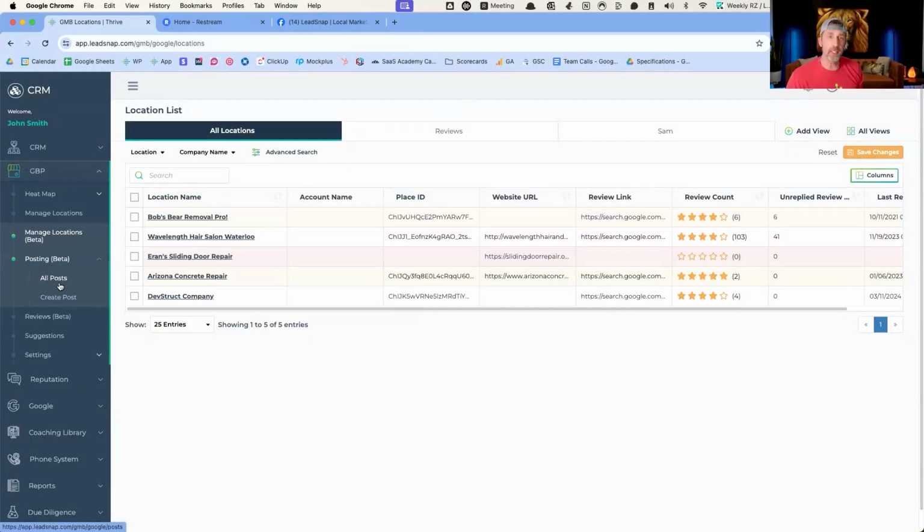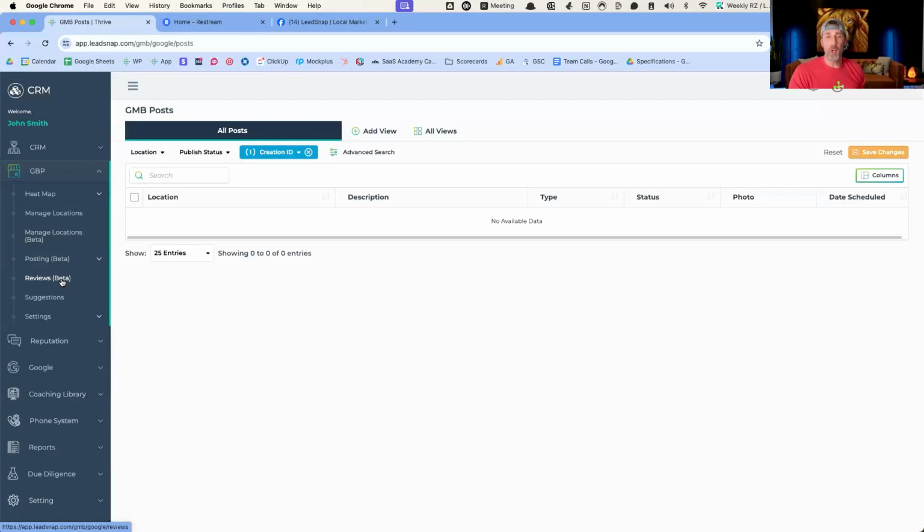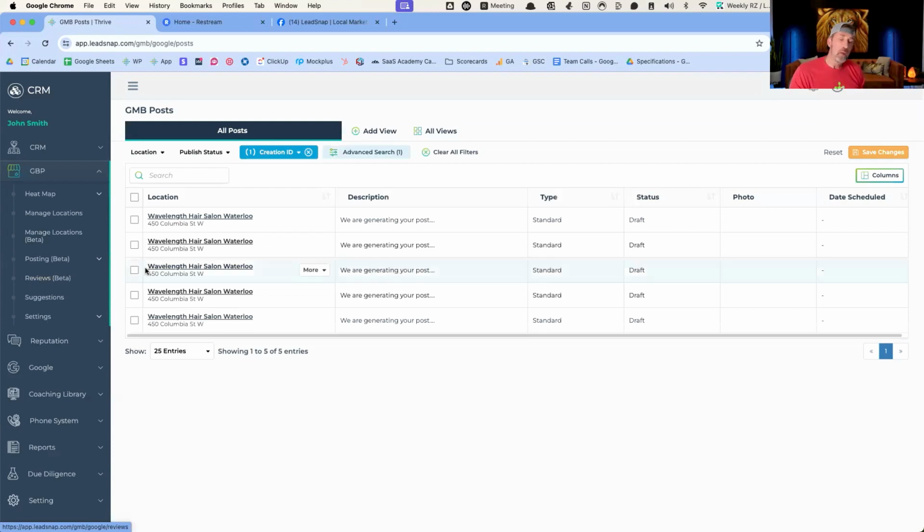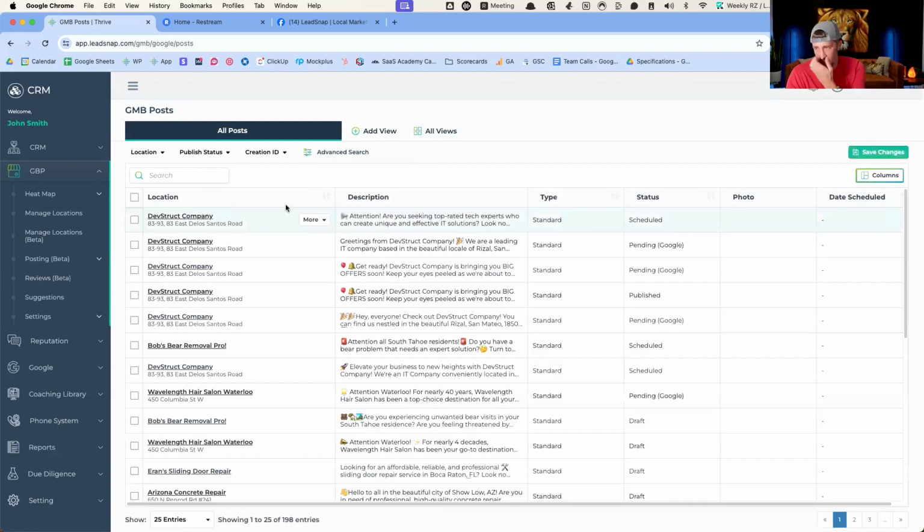What about posting? So now we have a new post page, right? So we have the post. You can see this is from creation from like every time you run a post, and I'll backtrack to that in a second, but the same UI that we have that we're putting everywhere, super fast, responsive, tons of filters, be able to save it.